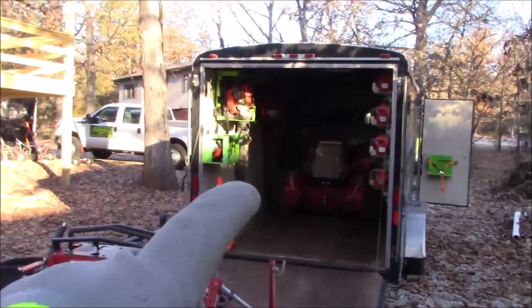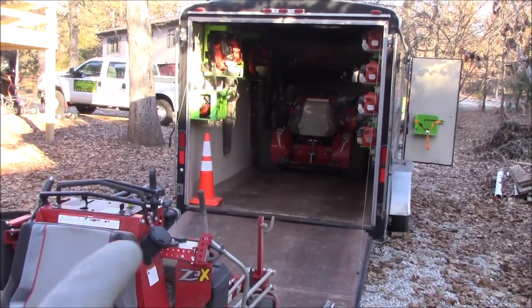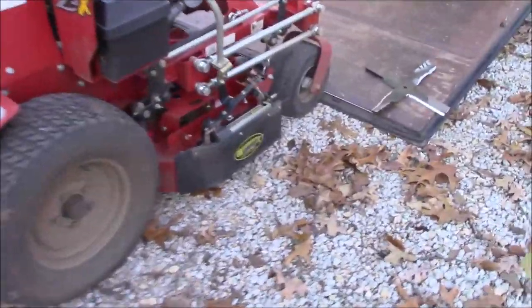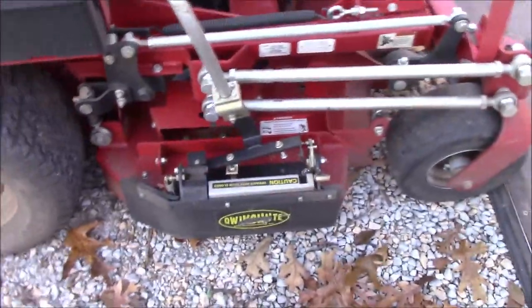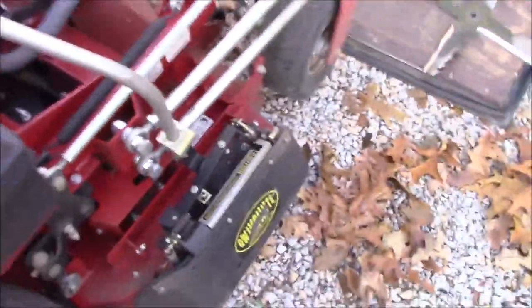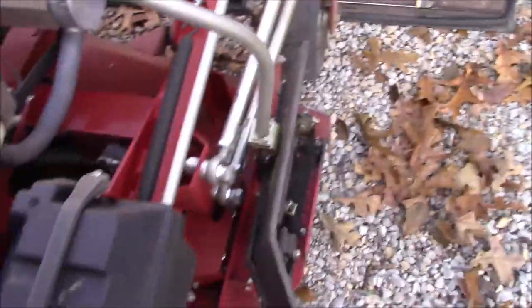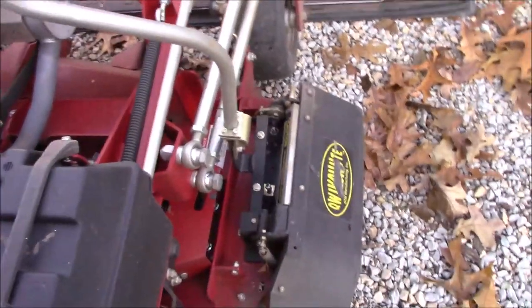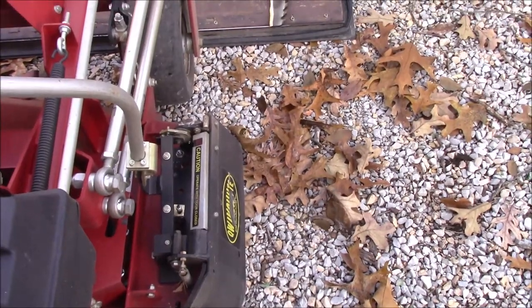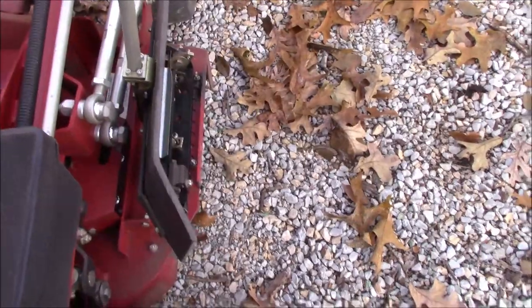On my primary trailer I have my FW15 up front with the bagging system on it, then my 61-inch Z3X and my 52-inch Z3X. The Z3X mowers have the quick shoot blocks on them. I really like these — they're super easy to use. Forward is open, back is closed, and you can even have it partway open, which sometimes helps when you're still trying to mulch up the leaves but want to fan them out a little bit.